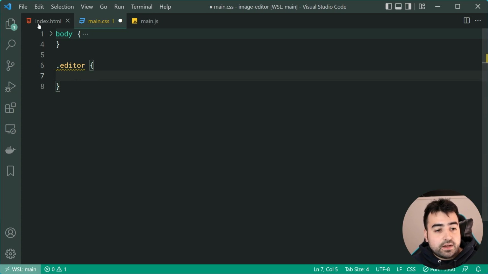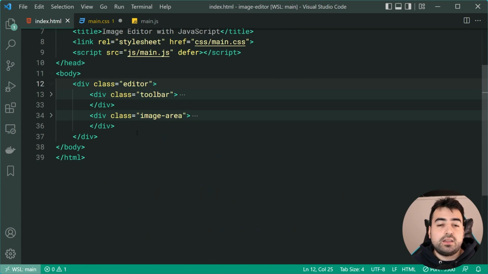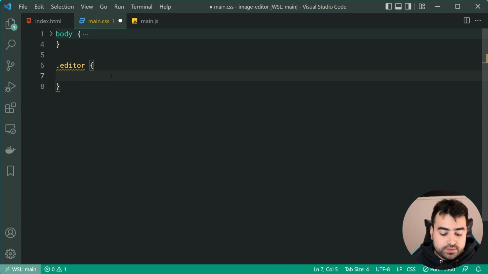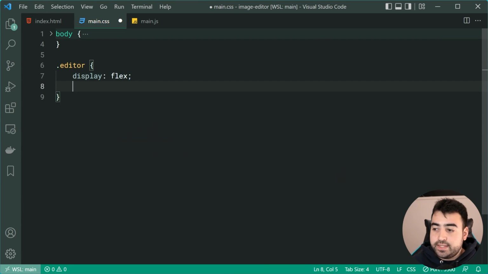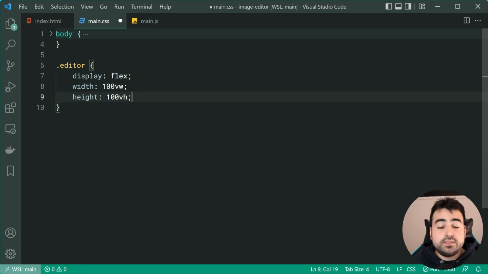So the editor, like I showed earlier, is the main container which contains the 2-column layout for the toolbar and the image area. So we're going to be using a display of flex to give us that 2-column layout. Alongside this, a width of 100vw and a height of 100vh is going to give us a full width and height of the viewport or the visible area in the browser.